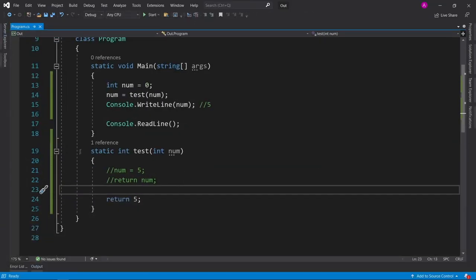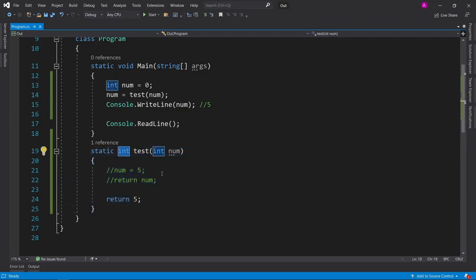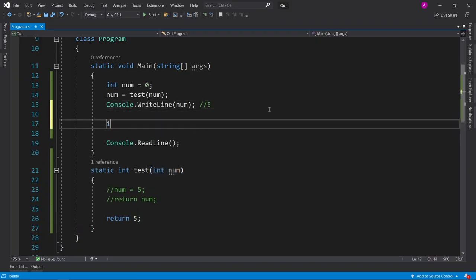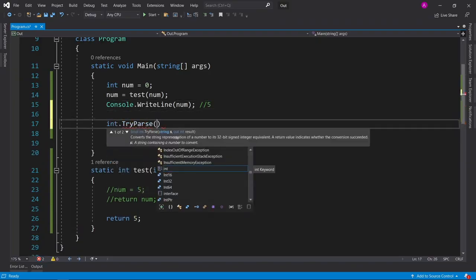Perfect. Now this is a little bit cumbersome, and let's say you wanted to return a value and return back another value at the same time, then what are your options? Let me show you a quick example. When you're using int.TryParse, we have a string s, an out int result, and a bool. What this function is effectively doing is returning you a true or false value to dictate whether or not the conversion has been successful, and it's also returned you an out int result. This means you can specify an integer variable straight inside the brackets, so in essence this function has given you back two values: something from the integer parameter, and also a boolean variable.